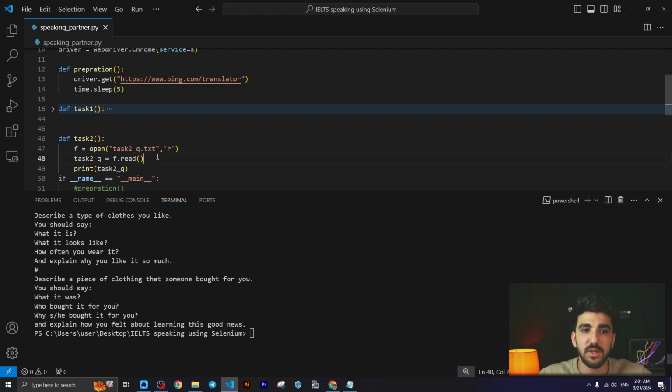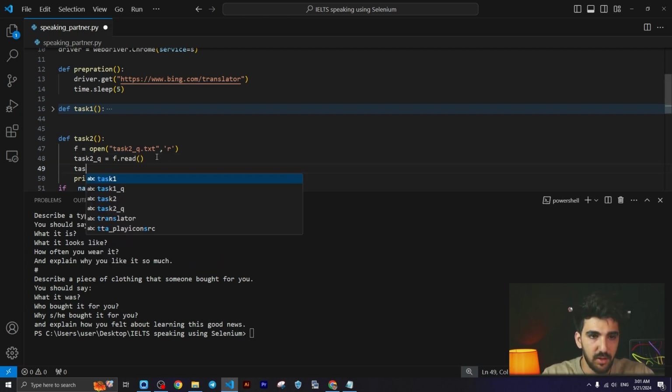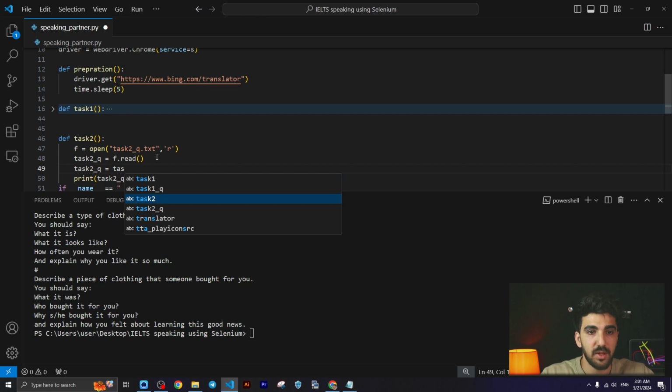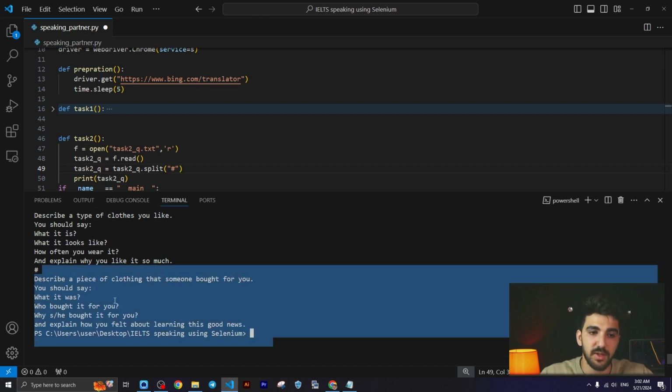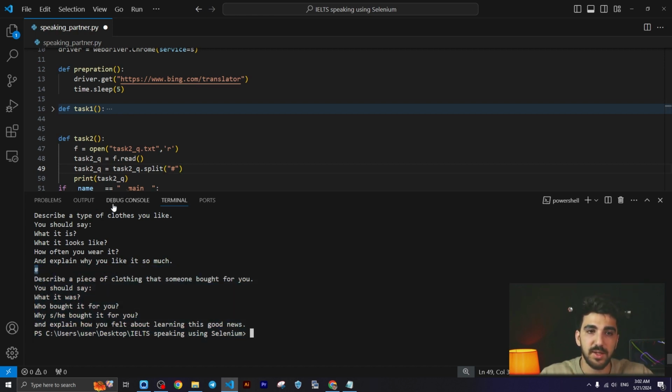And now we just need to divide task 2 questions by splitting them using the function split in Python, and then we say that it divides the questions by this character.